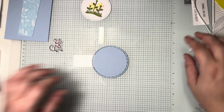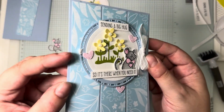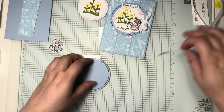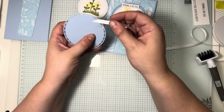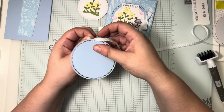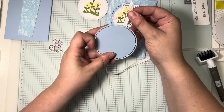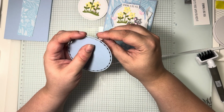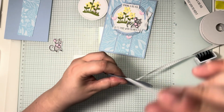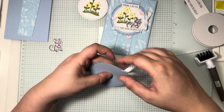Now what I want to do with this, bring the reference piece in. You can't quite tell, but I've wrapped the ribbon around the back piece to make that bow. So what I have done is I've gone in at one side, like so. I've then tried to work out where it would naturally come out, so about here, and I've brought it through, and then I've just taken it back round, and then I've done a bow for it.